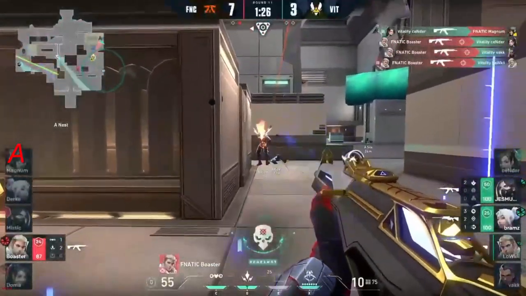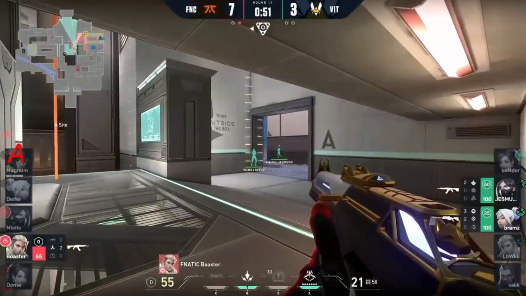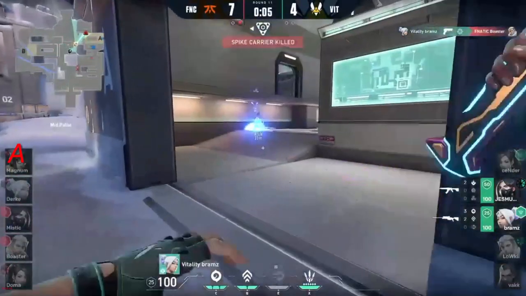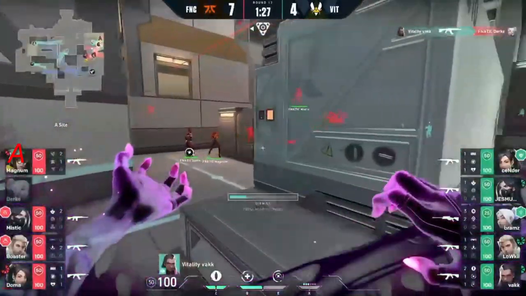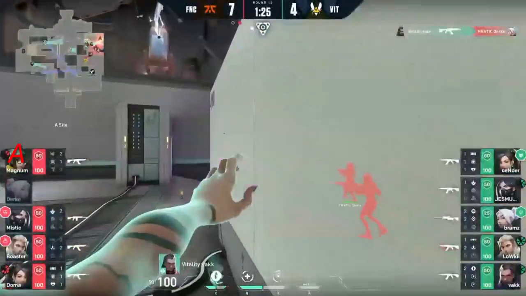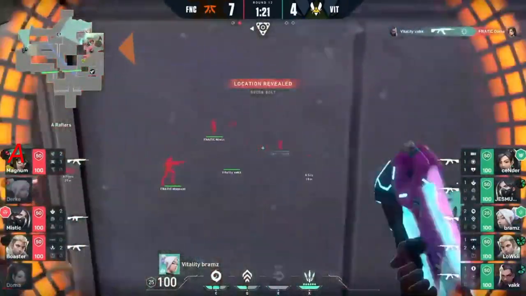And it does seem as though Boaster not being noted. Bramz backs away, now the double peek, and Bramz on the drive-by. Lovely work. Sweet. Yeah, that's Vitality. So nice. Oh, the bait is perfect. Yeah, vakk just gets played in and he can dismiss away. It's so dirty to try and play with.